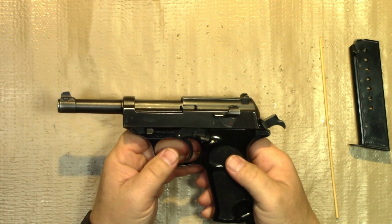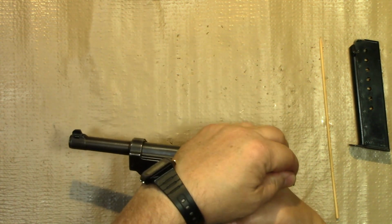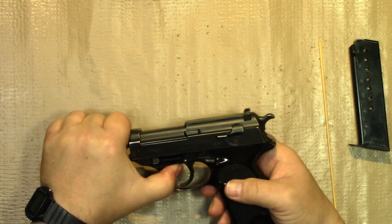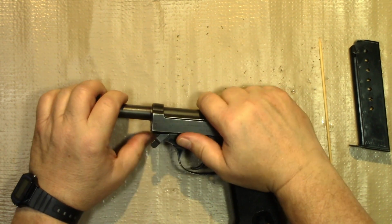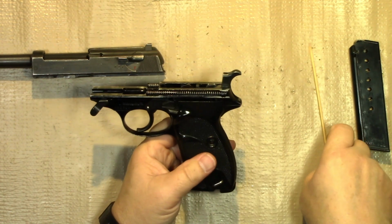So as far as the disassembly, first we'll go ahead, let me release the hammer here. You do need to push back on the barrel and slide assembly just slightly, and then you can rotate that lever down. Once it's down, then the slide will just come off the top. So we'll take a look at the frame first.